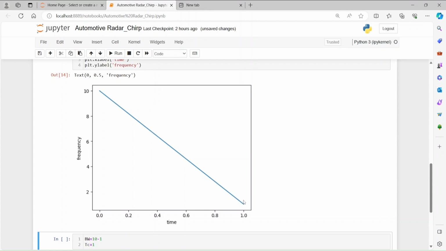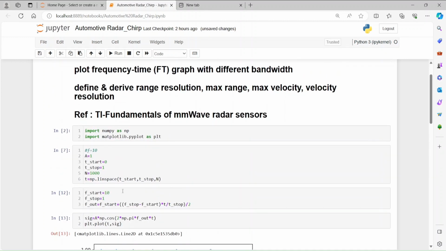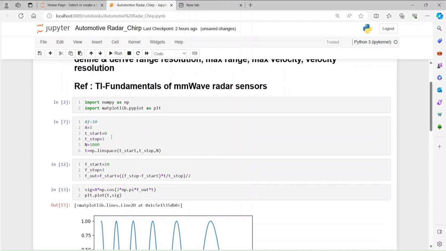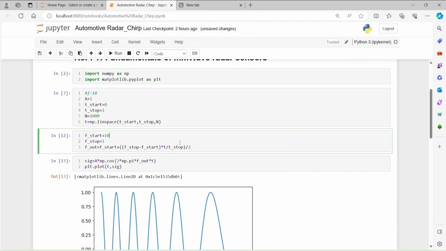Now usually, for automotive radar, I'm just not going to change these parameters here, but this thing right here is 7, because we have a defined frequency limit, right? Like we can have a bandwidth from 76 to 81, but usually we do ramping from 76 to 77, or the reverse, like 77 to 76, 78, whatever is the design parameter. But this thing is going to be changed for that case.